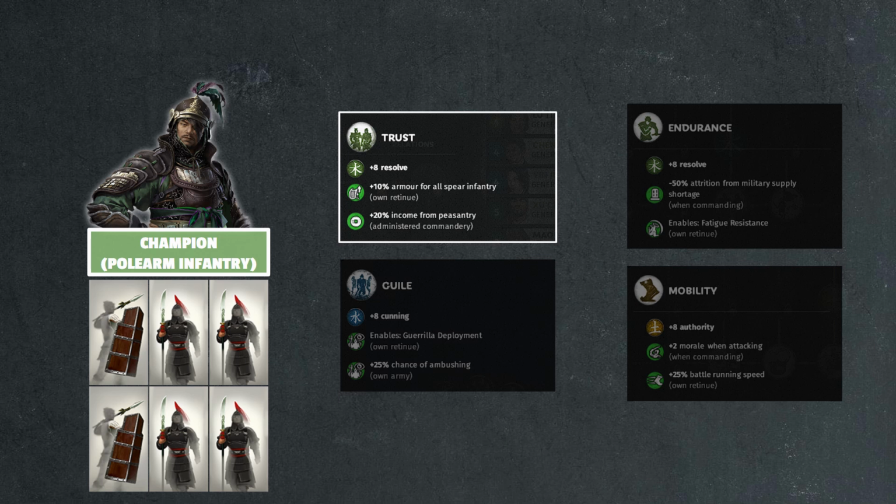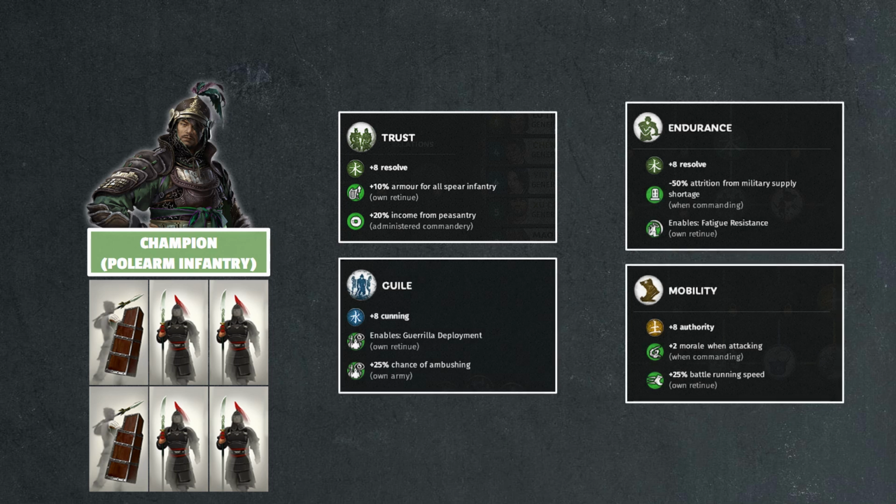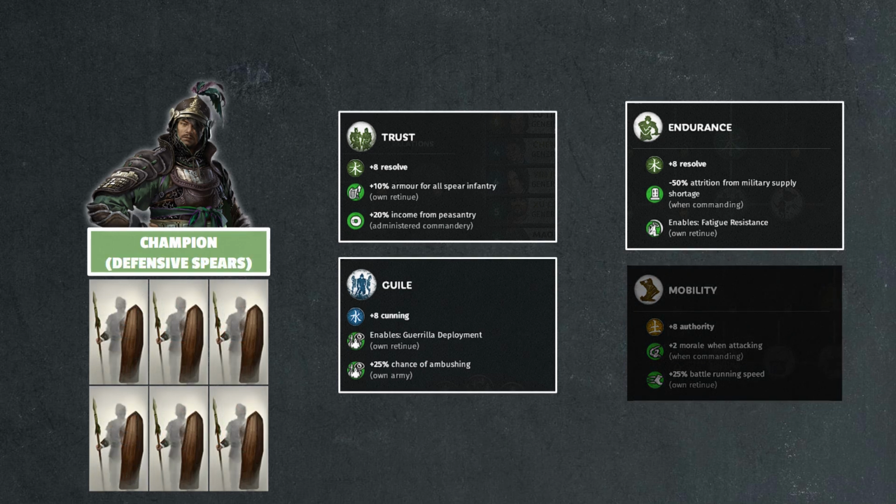And aside from this skill, the champion class actually does not have a lot of own retinue bonuses, and most of them simply provide utility, like guerrilla deployment from Guile, fatigue resistance from endurance, and some battle running speed from mobility. Now, for the spear guard spam that we just talked about, you don't need battle running speed from mobility, as your army is designed to be a standing army for defense.